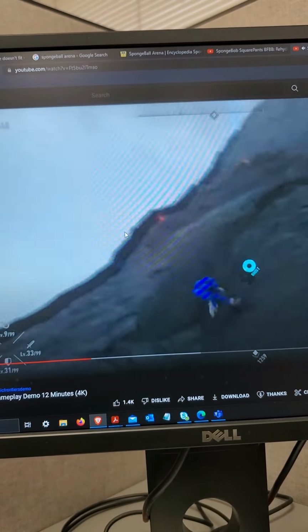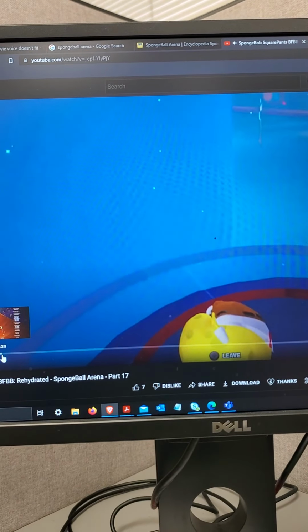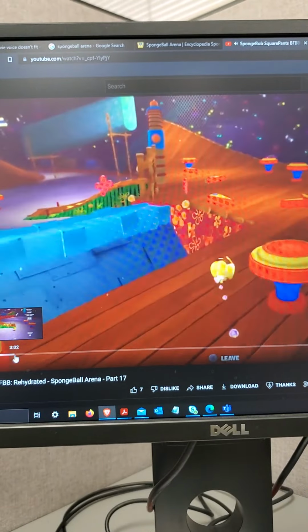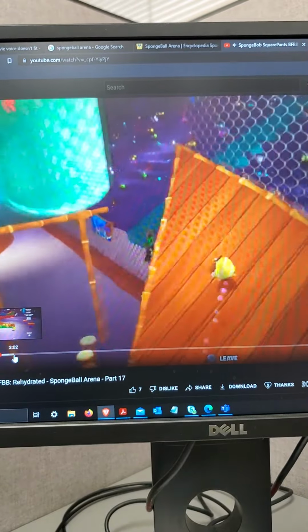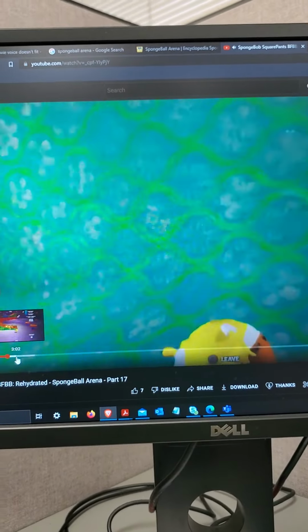Now, let's look at what I would consider to be good open world design. Would be this SpongeBob. After you beat the game, you get this ball arena where you can just kind of roll around and do whatever you want, and there's no rewards, there's no skill tree, but there's physics and there's variety, and just controlling him is fun.